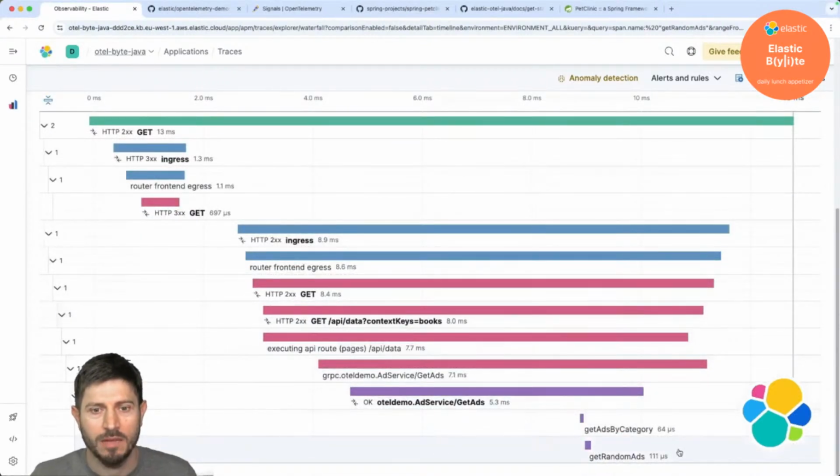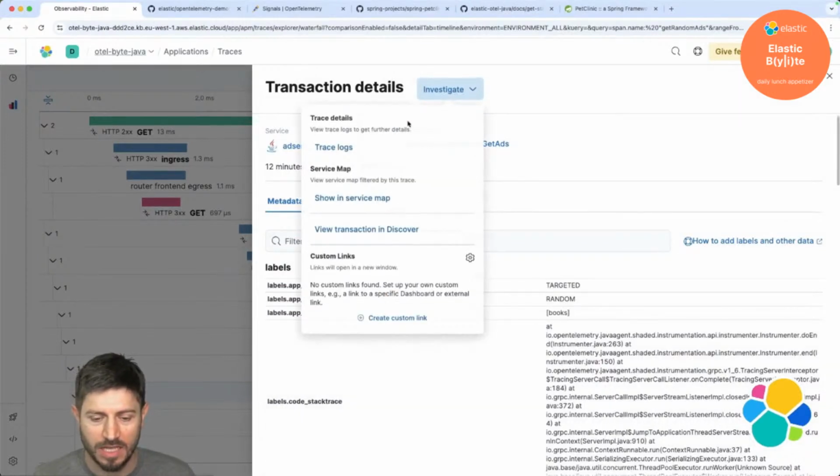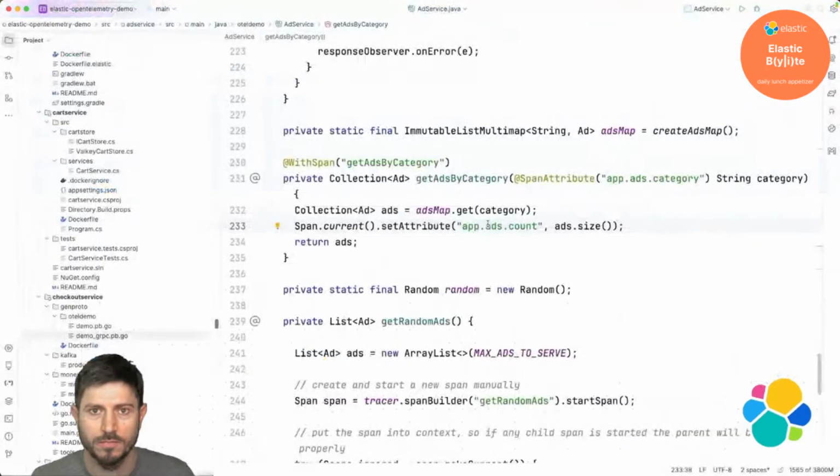Please note that both spans were put correctly in the waterfall diagram, depicting their relationship with their parent span, which is getAds. When investigating a span, it's also worth keeping in mind that, for example, you can click here, investigate, and show the trace in the service map, so we can get a better understanding of what's happening, what's causing this span to exist, and where the request is coming from.